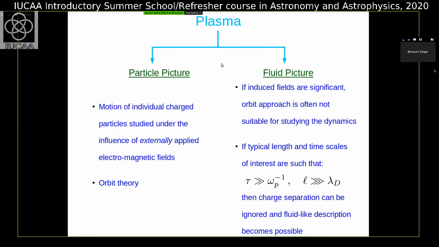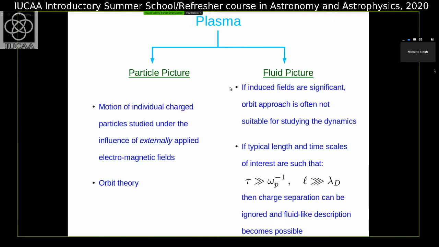One can have a kinetic picture, for example, somewhere in between. And one just has to be lucky that one can deal with this in terms of fluid. And as I said, it's not necessarily possible all the time. The charges in, say, a pulsar's magnetic fields, you would rather study in terms of the orbit theory compared to the fluid picture. The motion of cosmic rays or charged particles trapped in a magnetic field leading to synchrotron radiation.